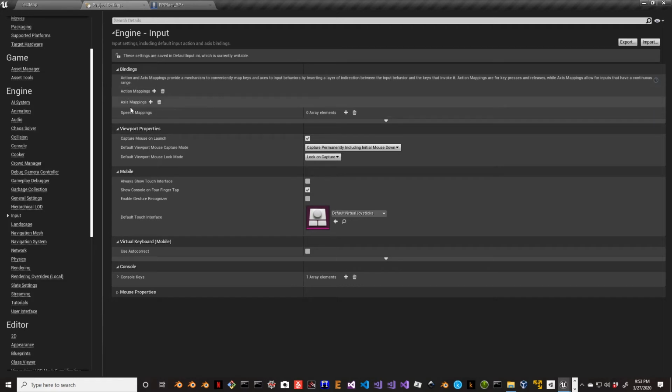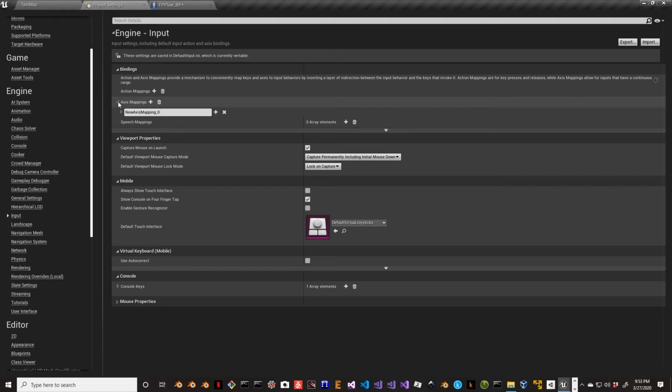So we've got action mappings and axis mappings. Let's begin by creating some very simple axis mappings, which are ones you're probably familiar with. I'm going to click this plus right here and then open up this arrow that appeared. And here's the first one, and I'm going to call it move forward.